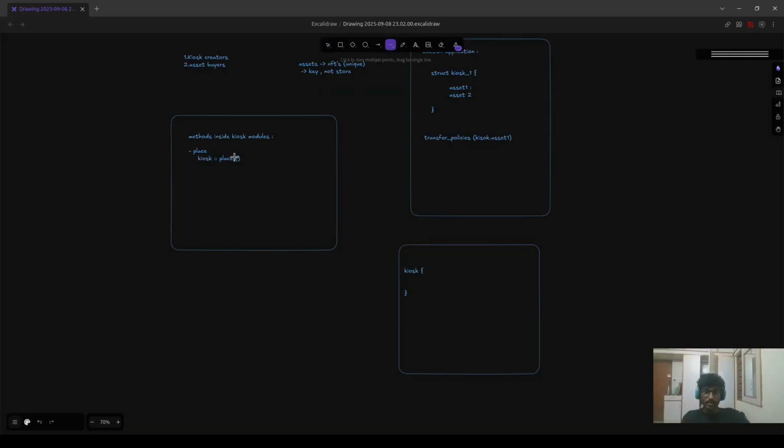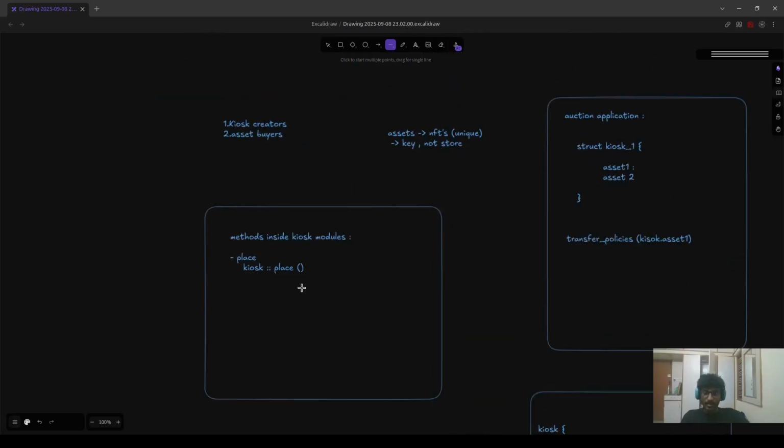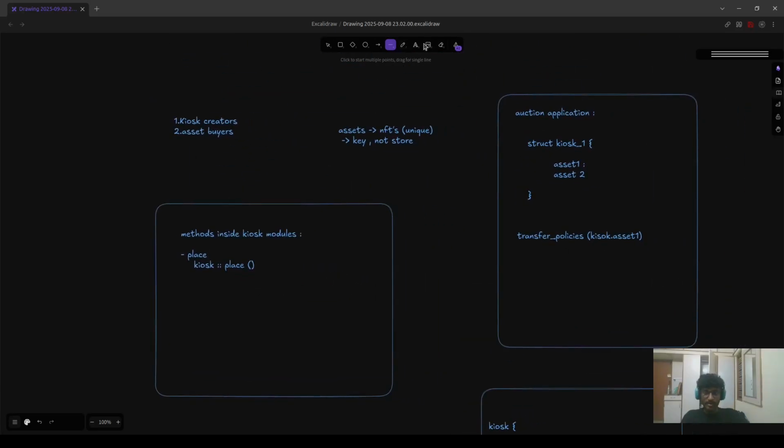Okay, so for now we will see what this place method is. This exact place method is going to place an asset into this exact kiosk. It's just going to place an asset inside the kiosk, so an NFT. In our case, we are talking about NFTs here, not fungible tokens, purely non-fungible tokens.